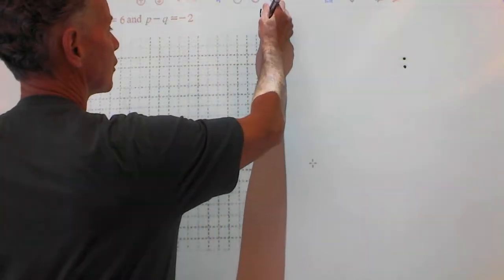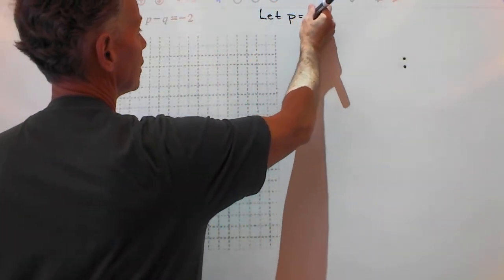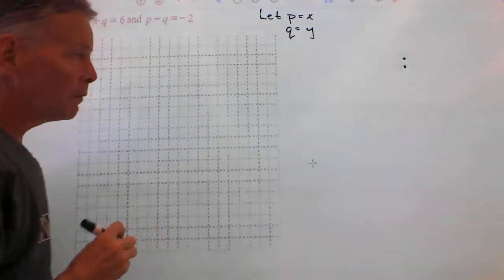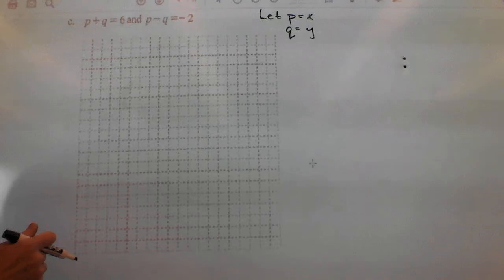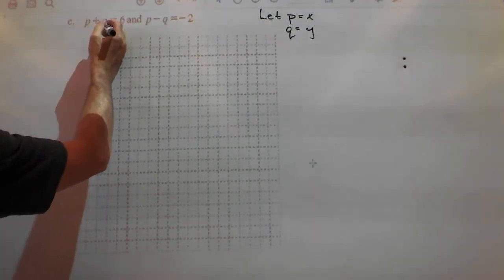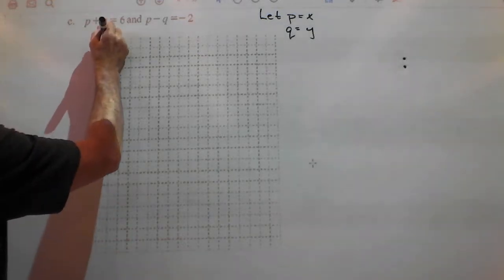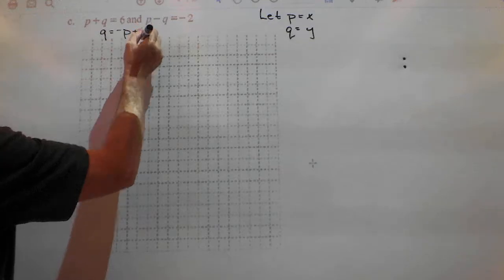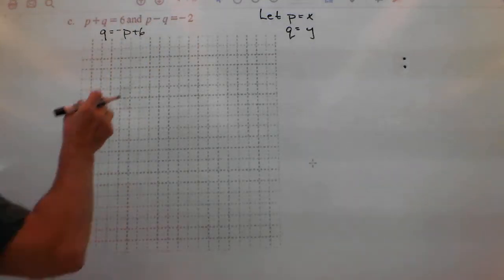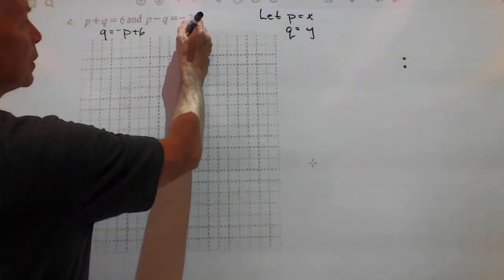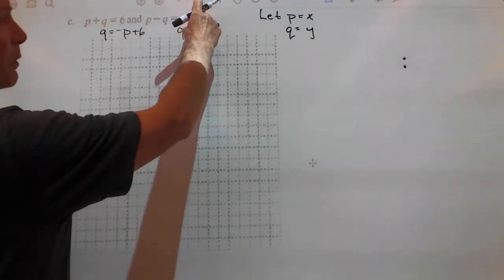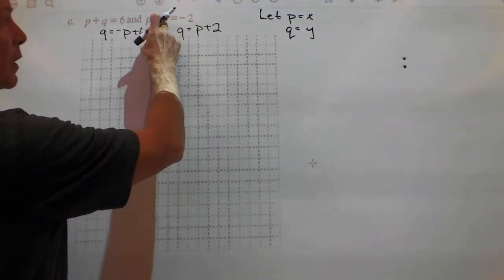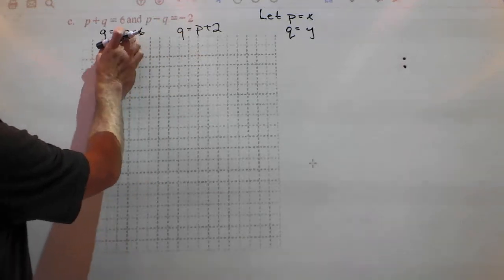Maybe we'll do this one because it looks a little weird and it can be confusing. I'm just going to arbitrarily say let P be our x and Q be our y. Okay? And then I'm going to rearrange both of them into y equals mx plus b. So our equation 1 rearranged will become q equals -p plus 6, right? I just subtract p from both sides. This one will become q equals p plus 2. Again, I've just isolated q by subtracting p from both sides and then multiplying through by -1 to get rid of that negative sign.